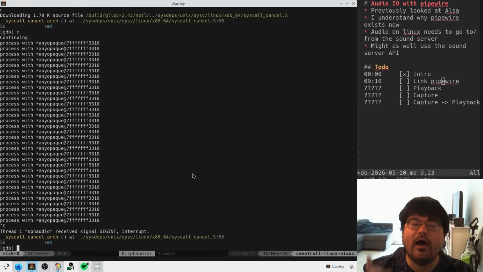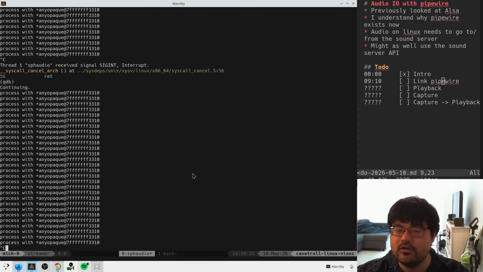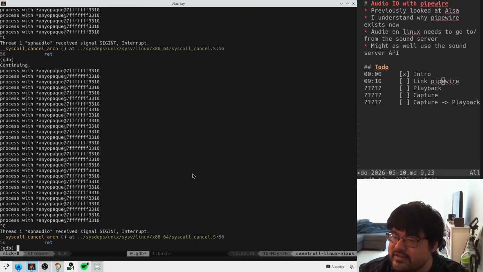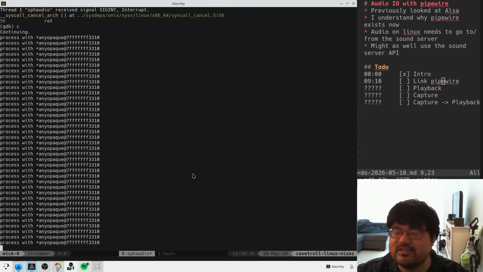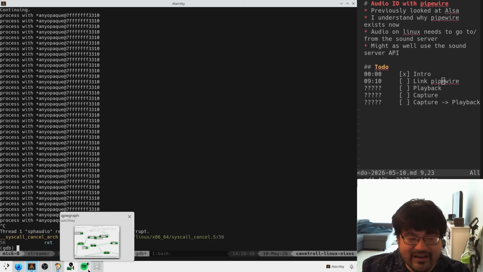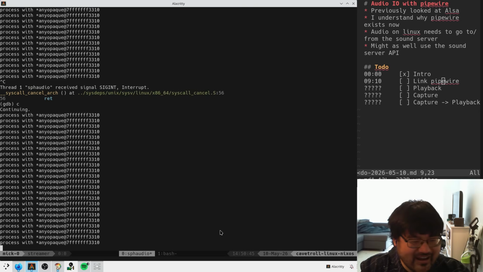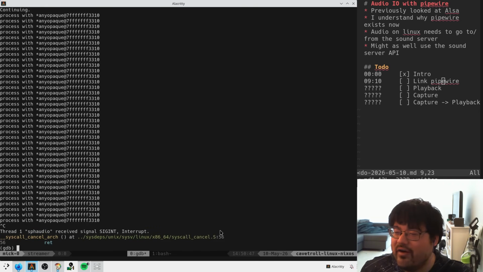How come when I pause this application, Spotify stops? Can someone explain to me how that's related? It is still playing. What is going on? Because PipeWire is time. Are you telling me I'm blocking the actual event loop?